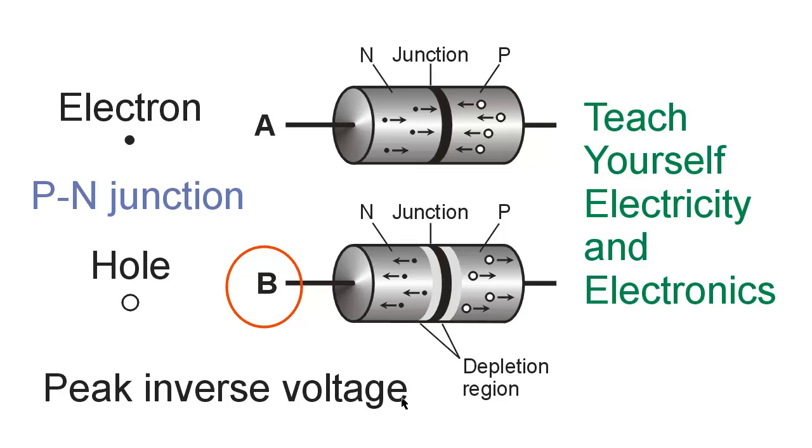You can read all about this in the book, Teach Yourself Electricity and Electronics. How a PN junction in a semiconductor material can, in fact, be used to create various phenomena: rectification, detection, modulation, mixing, and all of those kinds of things. That is how a diode works. There are many, many different uses for semiconductor diodes, and they are manufactured for a wide variety of purposes. So that will pretty much conclude this little explanation of how a PN junction works.